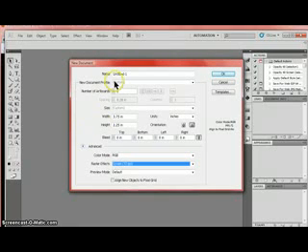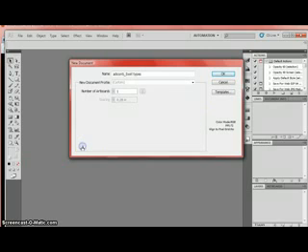Okay, so we're going to start with our name, underscore, and we'll call these swirl types. Alright, and then we'll go ahead and use our 7 width, 5 height, and of course you have that option to create it as either a portrait or a landscape. I'm going to choose landscape.